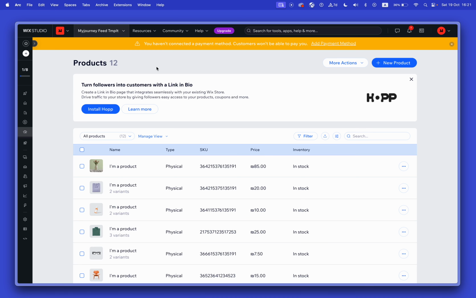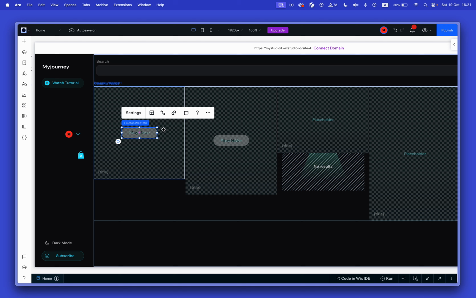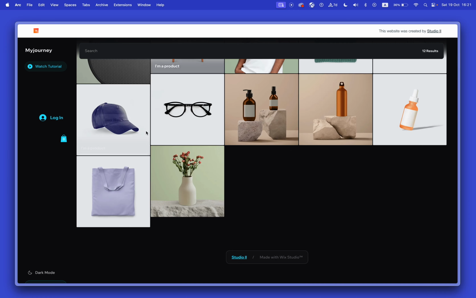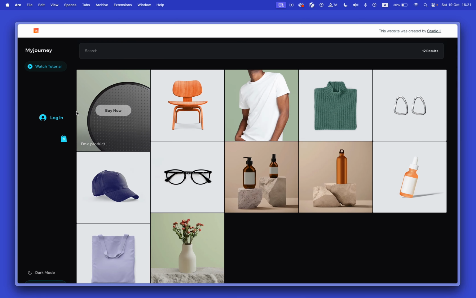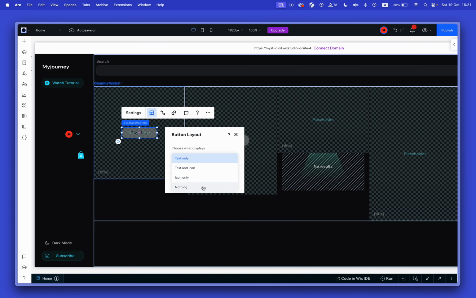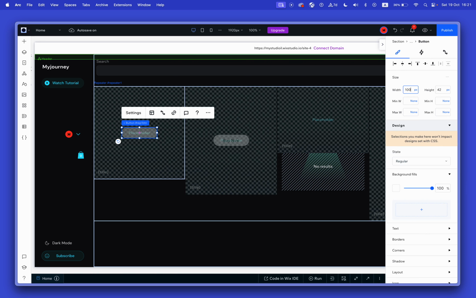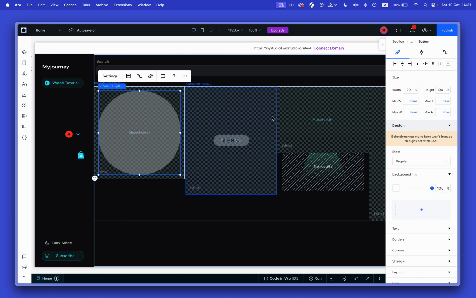The last thing that I want to show you: sometimes we don't really want to display a button, okay? But we only want to be able to click on this area. So instead of creating a specific button, you could use nothing in the layout of the button, and then let's set it to be 100% by 100% to fill the entire area.